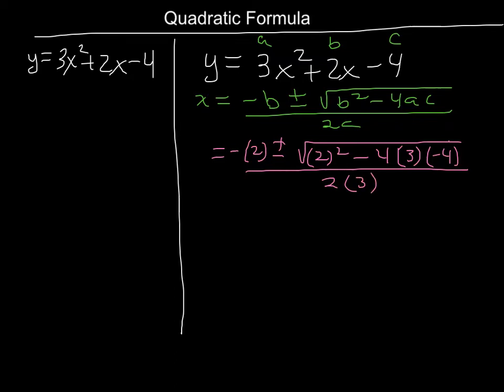Okay, now here's my suggestion: when we do this, we want to do this part first. Okay, let's do this first. We're going to calculate what that equals first. So I'm going to go ahead and do that next, and I'm just going to skip everything else and go straight to my square root.